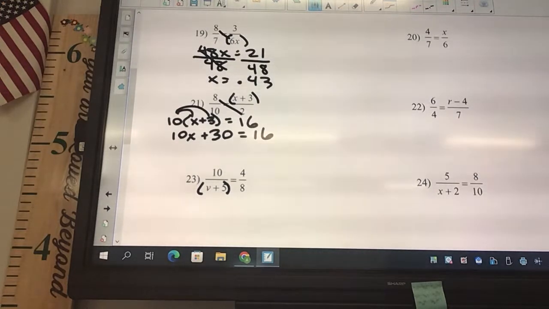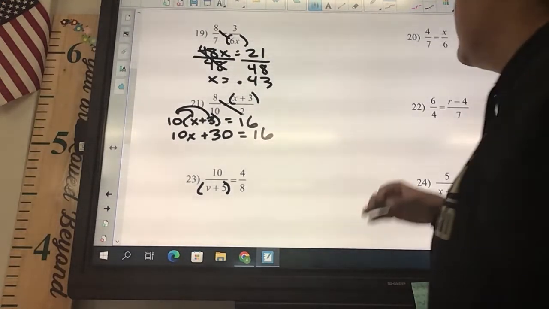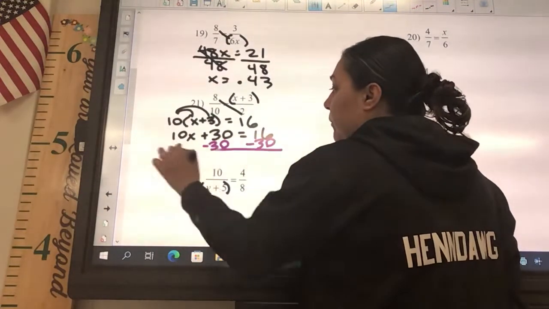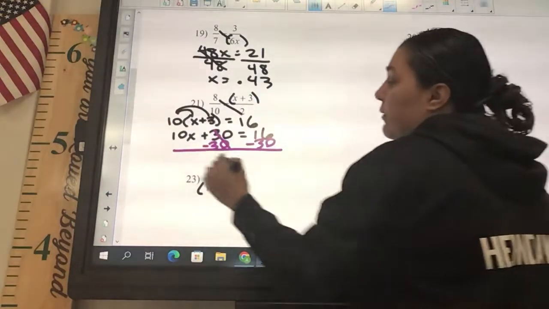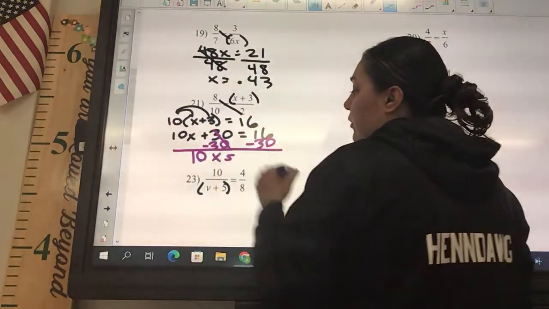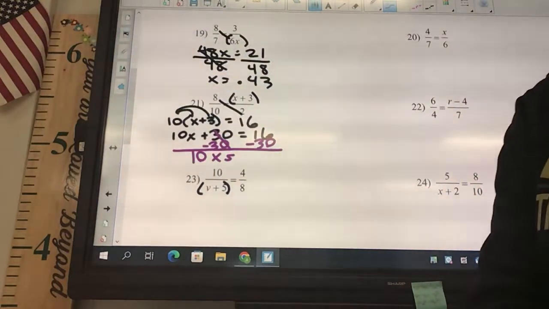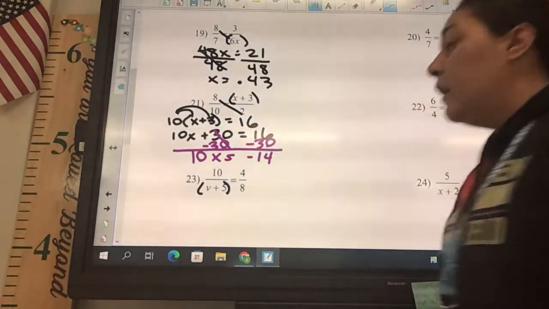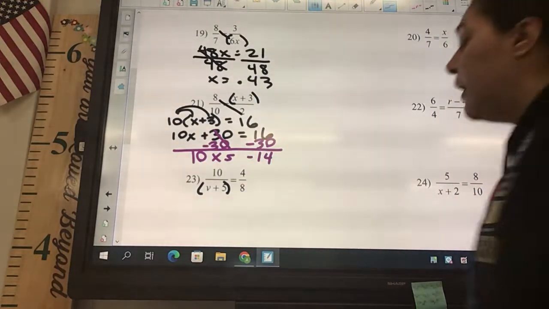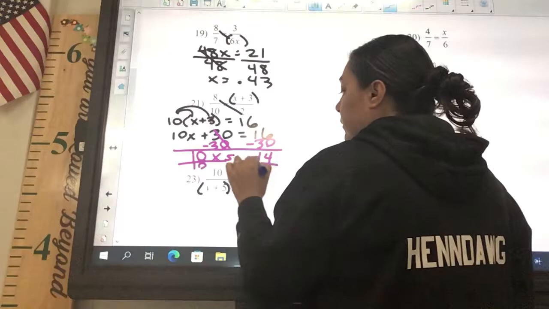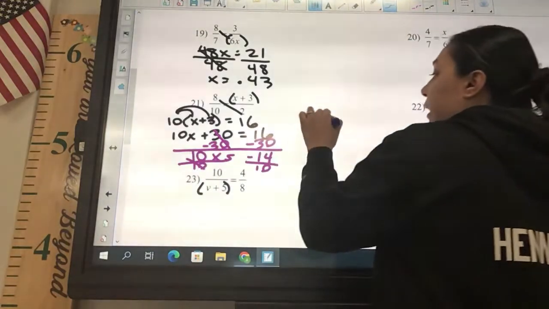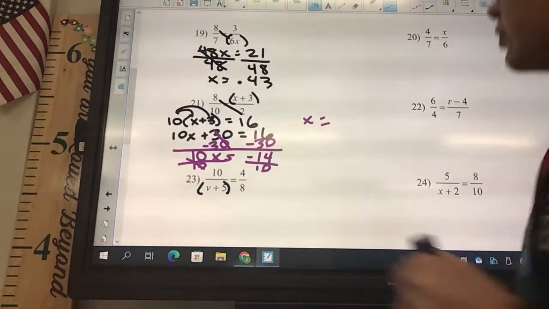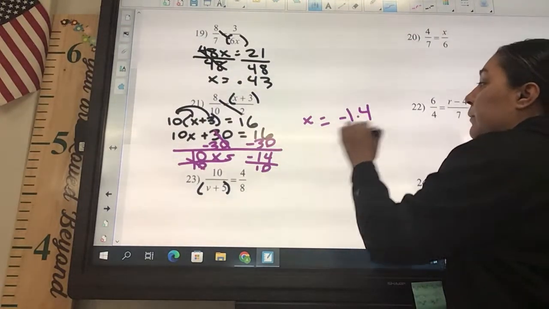Okay, so what needs moved first? We're trying to solve for x. Well, you're going to minus 30 from both sides first. And you can write it off to the side if you want to. I did not leave very much room. I don't know why. I really have no excuse for my behavior. And you're going to get negative 14. And then our last step is going to be to divide by 10. So you're going to get x equals, well, you're going to say negative 14 divided by 10. And you should get negative 1.4.